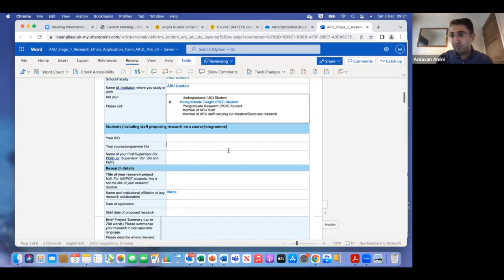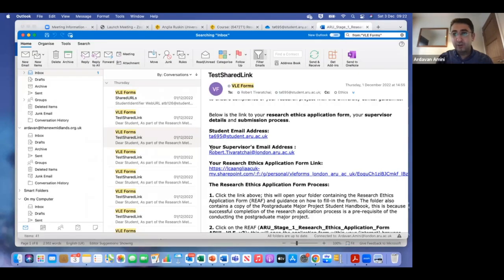The program in there is not research methods or ethics. It's the actual title of your master program. Then who your supervisor is. You can get that supervisor from here. In this case, this particular student's supervisor is Robert, so that would be their name that goes into the form.